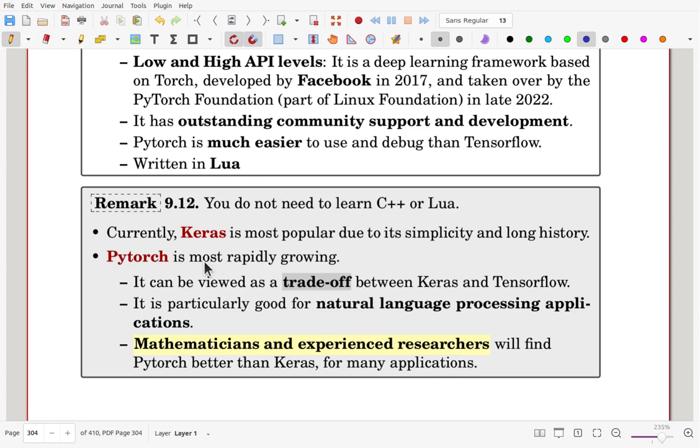It can be viewed as a trade-off, a balance between Keras and TensorFlow. It is particularly good for natural language processing applications. Mathematicians and very experienced researchers will find PyTorch better than Keras for many applications.